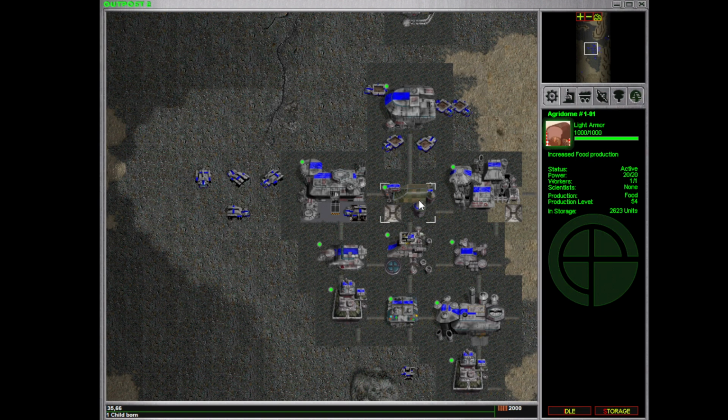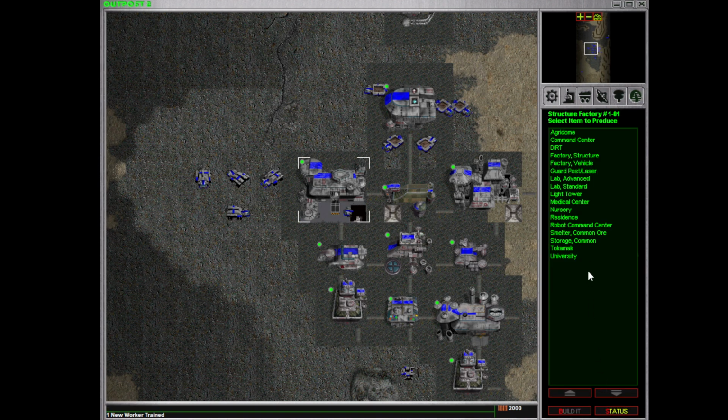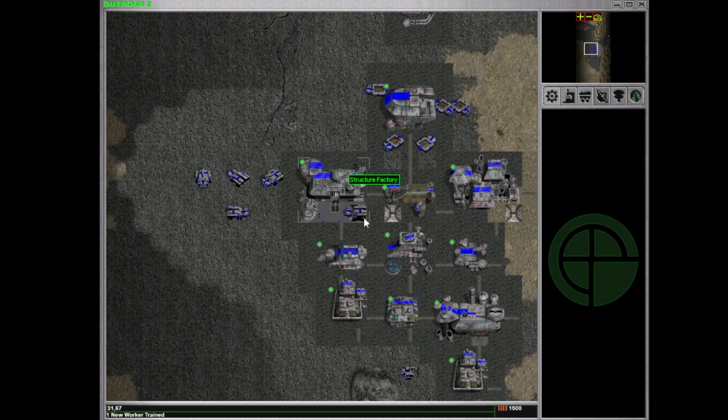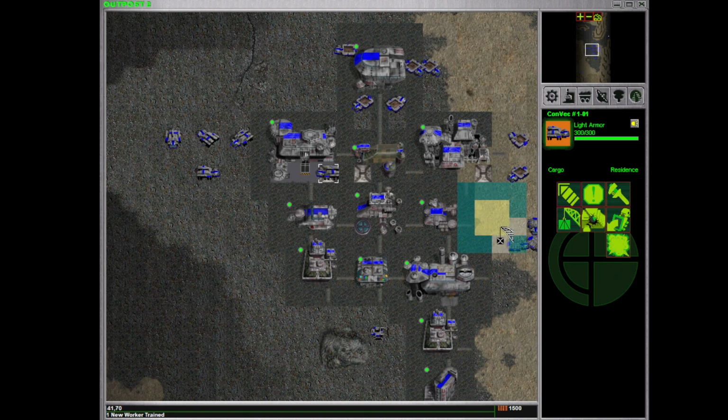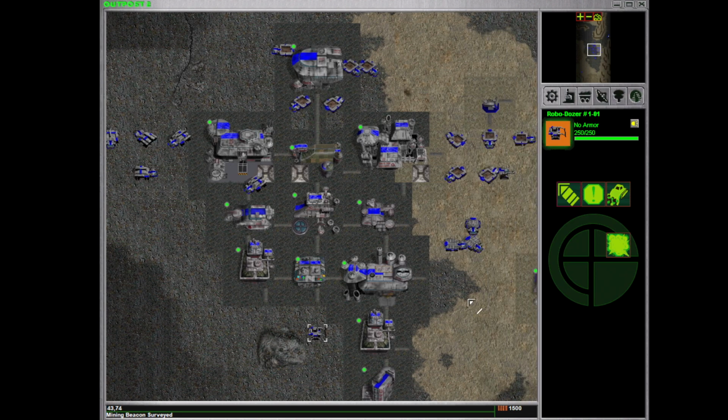How's food? 2,600. So we probably don't need to be in a big hurry to build the extra agrodome that we have in storage, but it does seem like this probably needs to happen. And gosh, they really packed these in here, which is quite unusual. I'm not going to stress too much about bulldozing this.